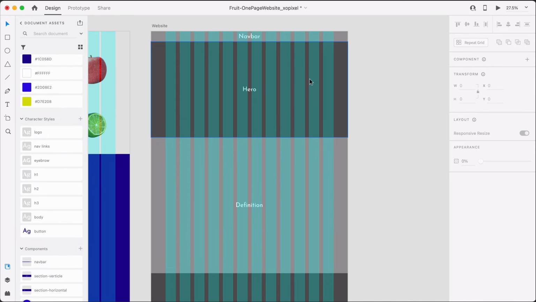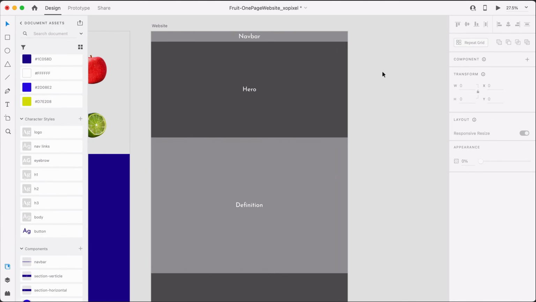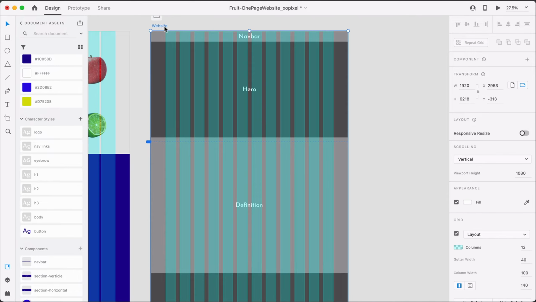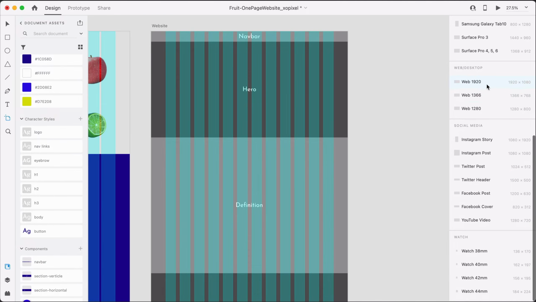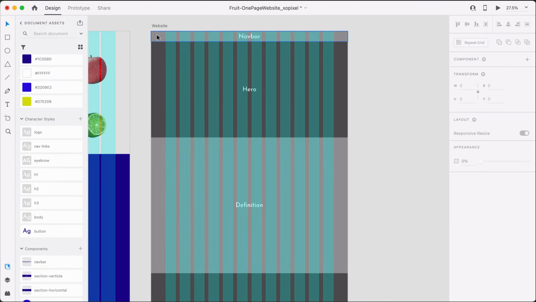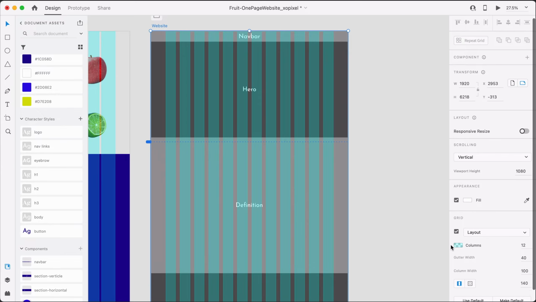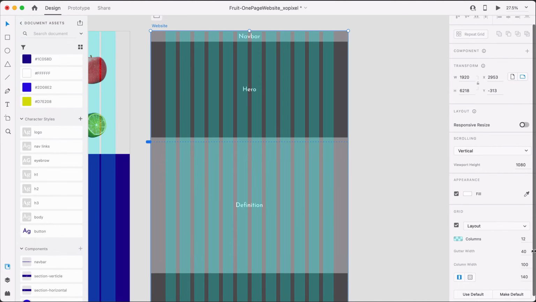So this artboard has already been set up. As you can see, there are all these sections, which I will go through shortly. Essentially, this is the 1920 sized artboard, and you can grab this artboard in XD by opening up the artboard panel and selecting Web 1920. I also have the following layout grid settings. I have the gutter width set to 40, 12 columns, and the margin on either side is 140 pixels.